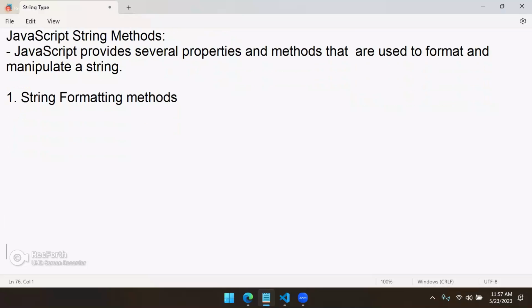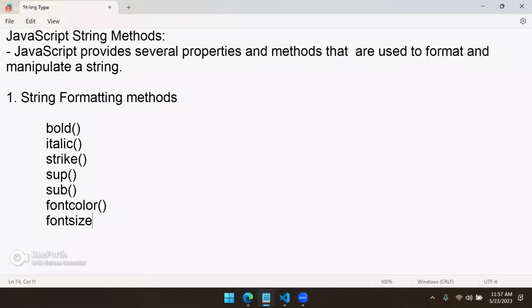For string formatting, many methods are present, like bold, italic, underline, strike, superscript, subscript, font color, font size.